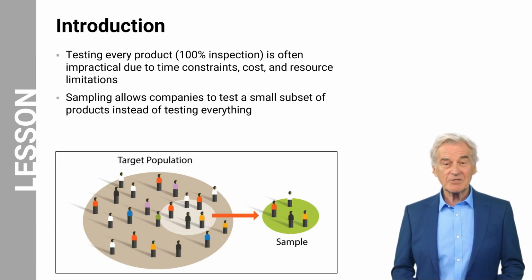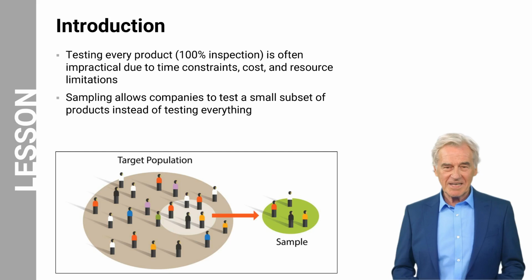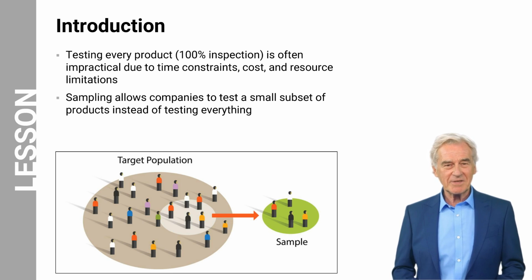Imagine you work for a large production company who has recently had some customer complaints about one of your products. To find which products are defective, you could test every single product you create, but this would take way too long. So instead, you choose to test only a small number of your products. This is called sampling. Sampling plans are used when it is impractical for a company to test all of the products they produce.